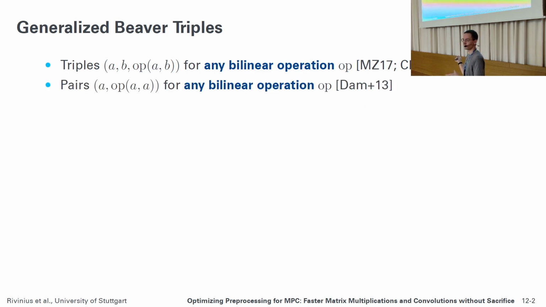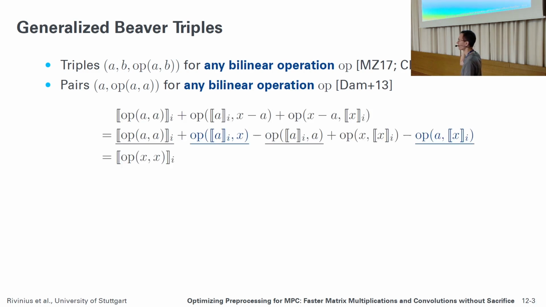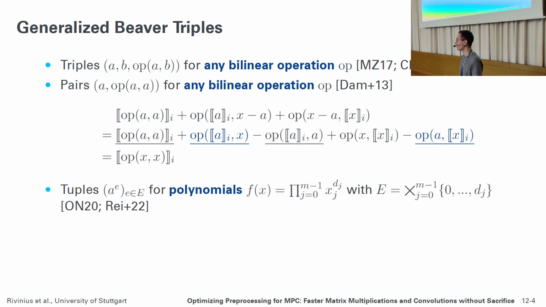There is also correlated randomness for operations where you don't have two operands, but just one operand. If you want to, for example, square something, or do a vector times the transpose of the same vector, then you can just do the same. You save a bit because you don't need a full triple, you just need a pair. And also the operation and opening things come a bit cheaper because there's less stuff to open than if you do it with full triples.